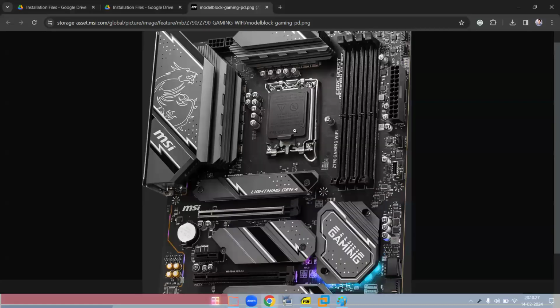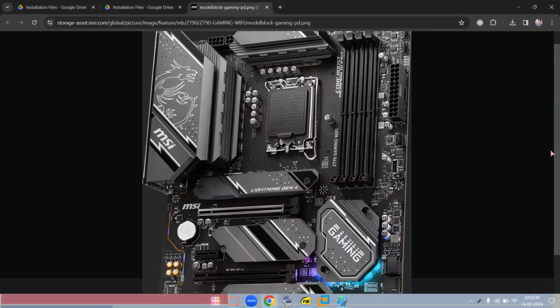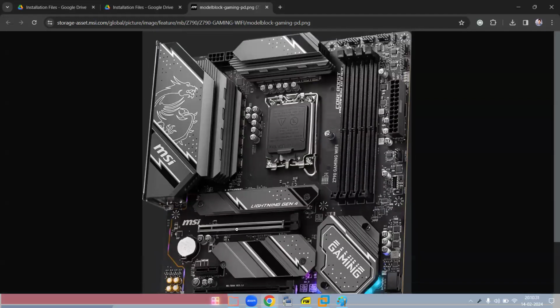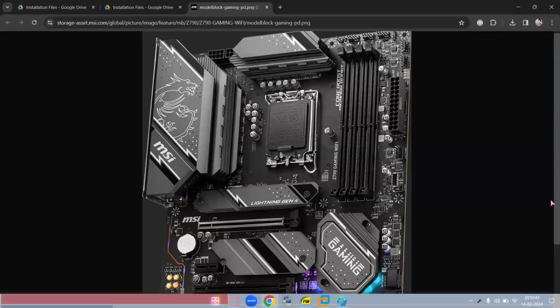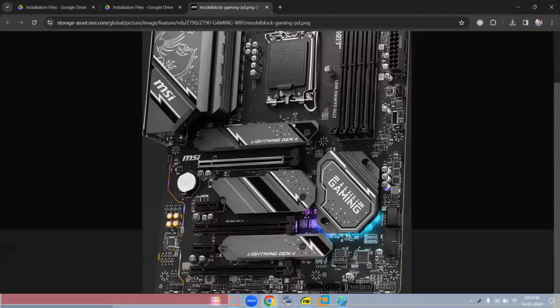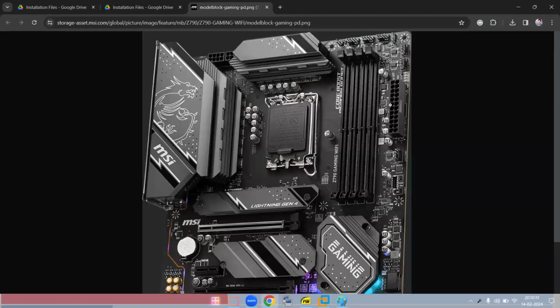We won't get too technical, because explaining every component would take at least one or two hours. The major components are the CPU socket and the RAM or DIMM slots. There are four RAM slots you can populate here. You have the SSD, which is your storage; this is an NVMe SSD slot, and this is your GPU slot.